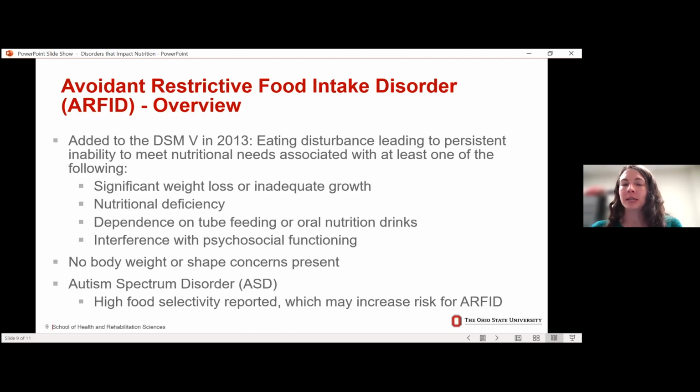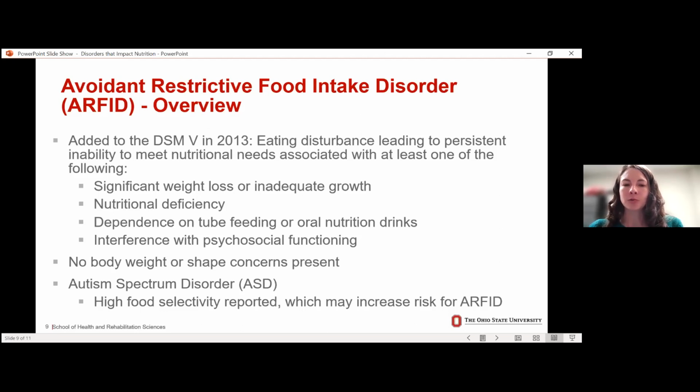Another possible cause would be sensory disorders as well, having really high sensitivities to things like the texture, for example, of foods. And we know that in ASD, there's been a lot of literature on a high prevalence of food selectivity. A lot of people call this your picky eating, except that in ASD, it's not transient like we might see in other populations. This is usually a very rigid behavior.